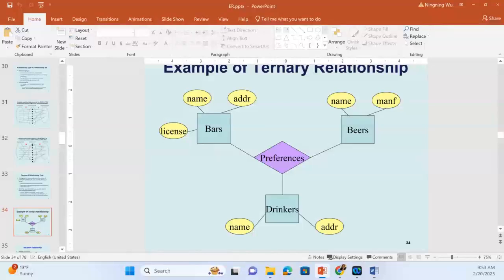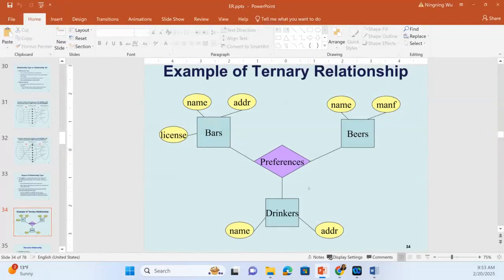If the same drinker goes to different bars, then he may have different preferences. So preferences really describes the relationship between the drinker, bar, and beers. Questions? This is called a ternary relationship type.